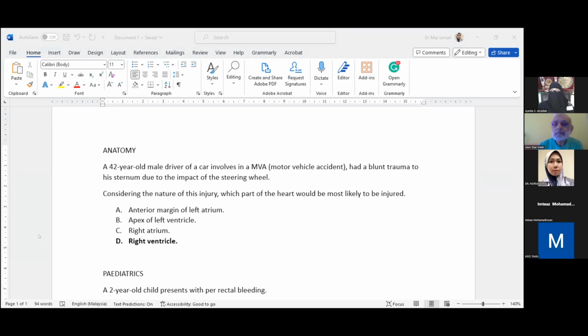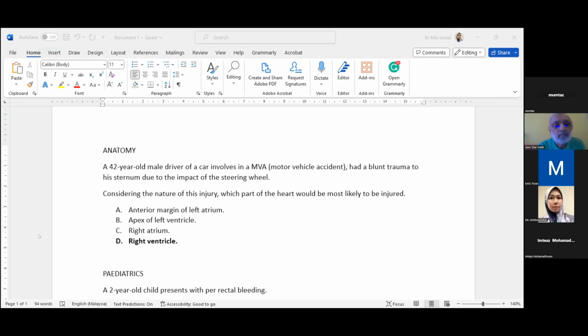I think there are no homogeneous answers. I mean, the options are a bit, one is part of the left atrium, another is part of the left ventricle, whereas the others are straightforward: right atrium and right ventricle. For the left atrium, the anterior margin is important because if it is just mentioned as left atrium, it happens to be at the back of the chest. So it will be a false option. However, since it is a false option, you can still put it as left atrium, no problem.